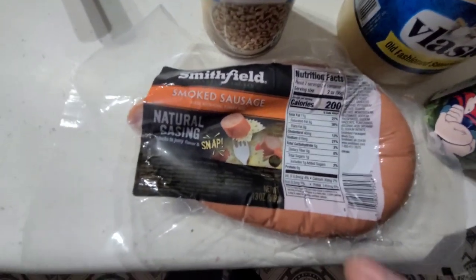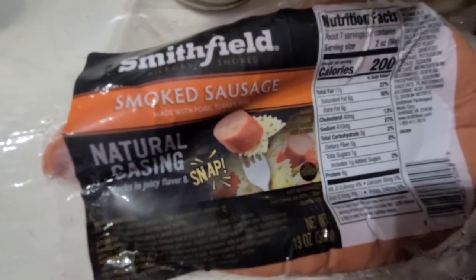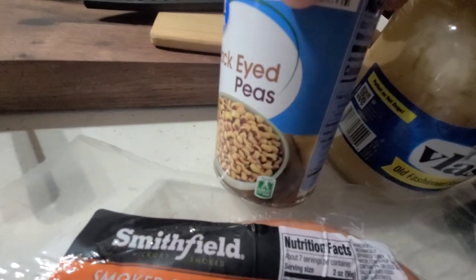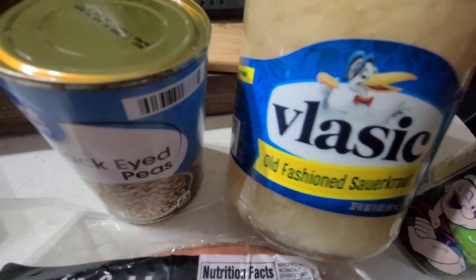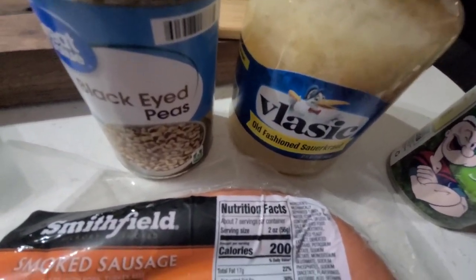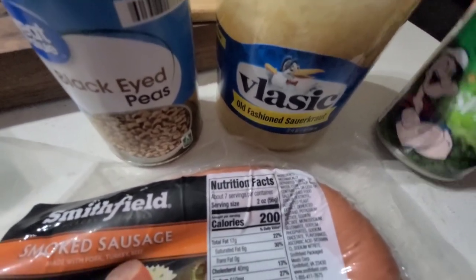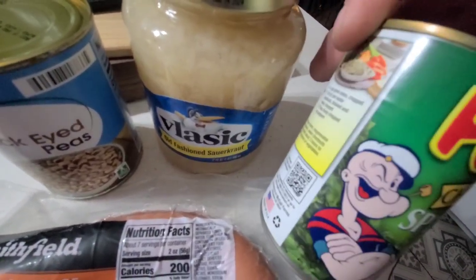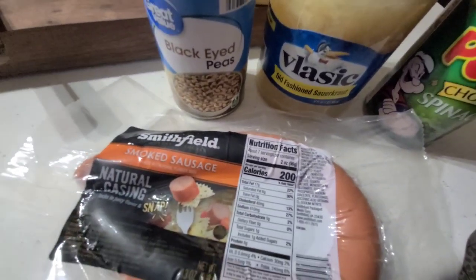All right, so for our meal, we're going to be having this Smithfield smoked sausage in natural casing. Can-soaked black-eyed peas, or cow peas, they call them. Vlasic old-fashioned sauerkraut. We didn't make our own. We do have some homemade in there from last year, but we didn't make any this year. But we're going to have the Vlasic, and we're going to have Popeye chopped spinach for our greens. And we're also going to have potatoes with this meal.